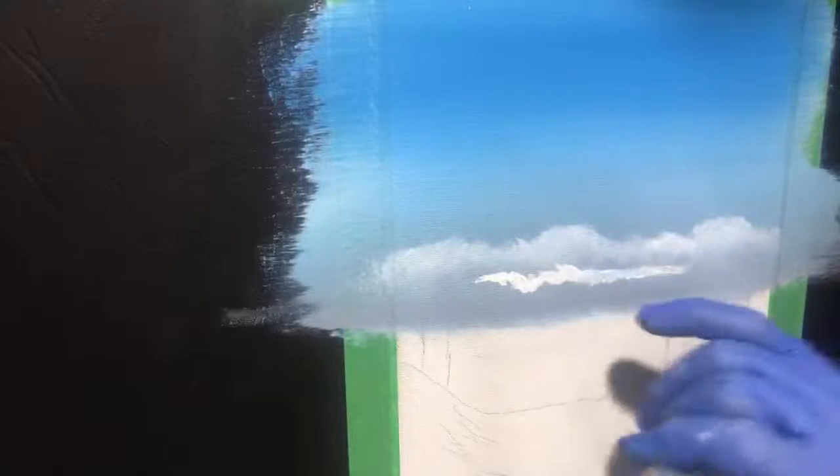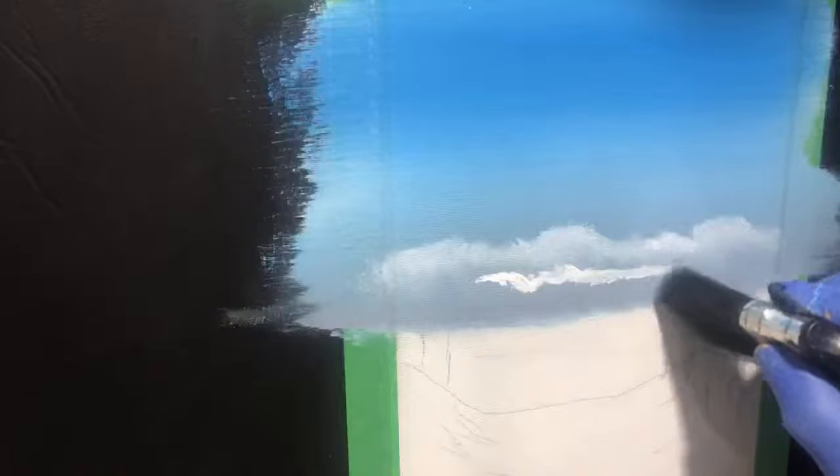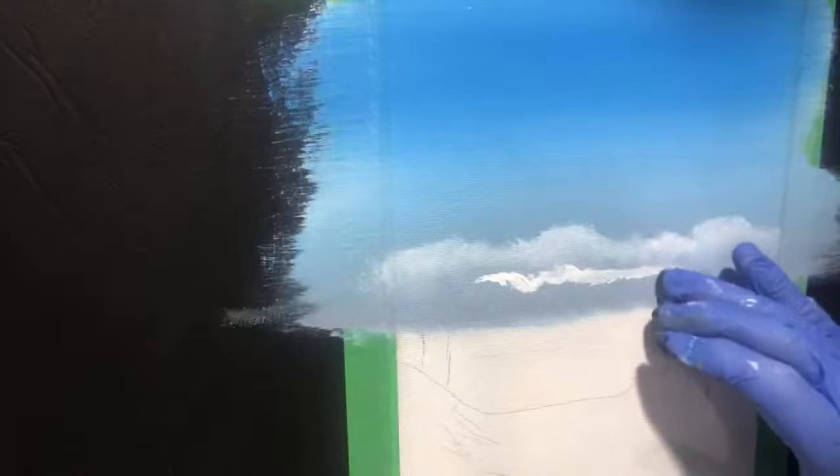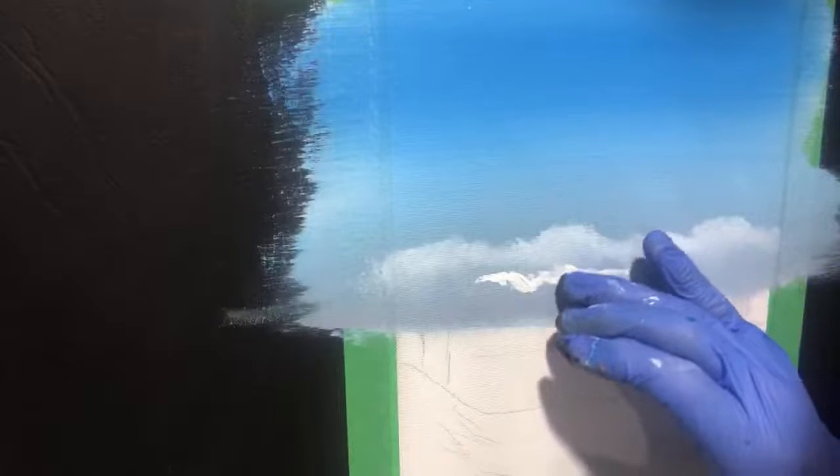Now I'm going to just, let me get rid of that. See, it's got a flick there. I don't like that. I want that kind of filberty looking. And I'll use my finger because this is a small cloud. And I want to bring that right down the horizon now.